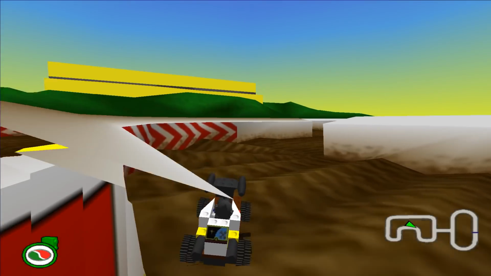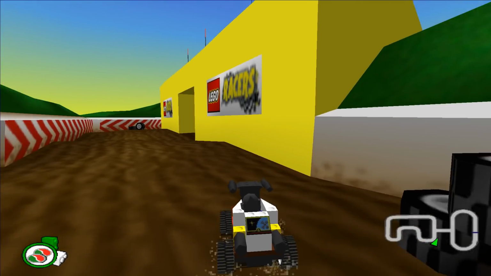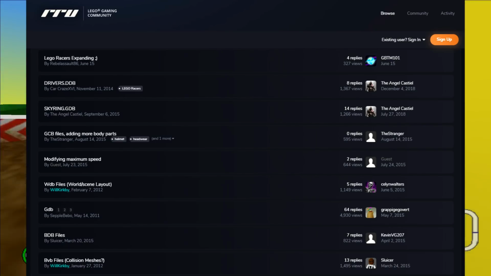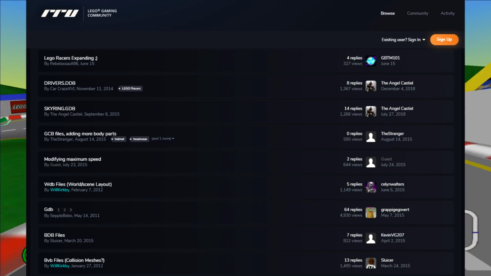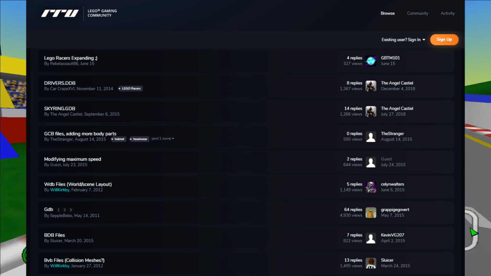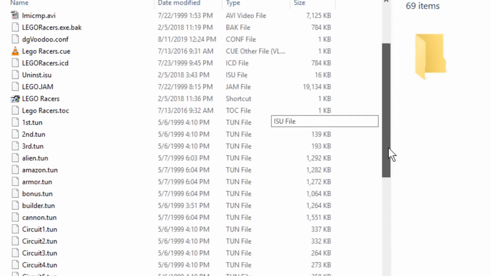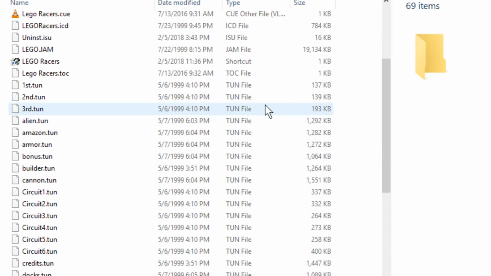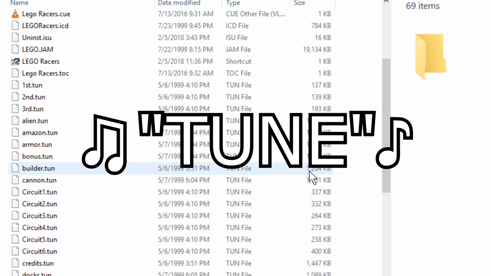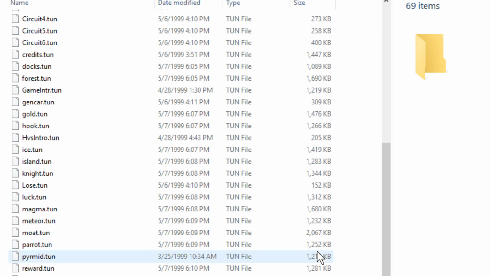Well, not really. First, I took a look at the Rock Raiders United forums. They have done extensive research into each file type used in the game, and are committed to extracting them and potentially replacing them for modding purposes. I didn't have to look very long to find out that the music files are the TUN files in the root of the game directory, which probably stand for tune. Their file names are written in plain English, and if you're familiar with the game, you'll know exactly which one goes to which track.